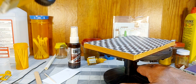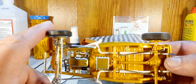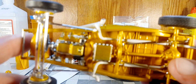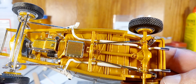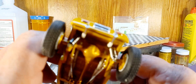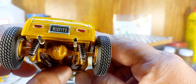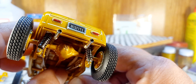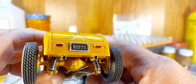On the underside, I decanted some of the color — the color on this thing is Testers Extreme Lacquers Inca Gold. I sprayed some into a jar and brushed it into the fins on the valve covers, the oil pan, the trans pan, and the valve covers. The exhaust is all done in flat white all the way to the back. I put a little black wash on the rear coilovers and put a little decal on the rear end housing. There's a little pin striping there too. The brake drums are done with Molotov pin, the backing plates are painted body color.